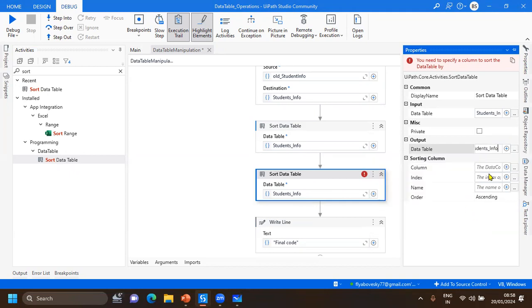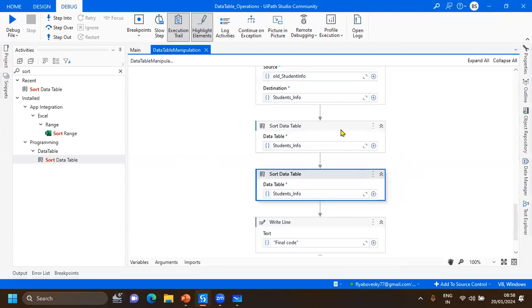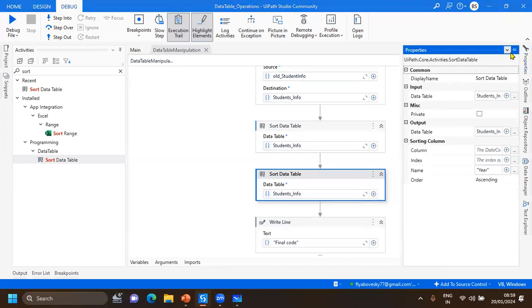And now column name, I can give the name like year, right? And I want to put it in ascending order. So this will sort my data table first according to student ID, then second according to year. Okay, so this is your sorting a data table.